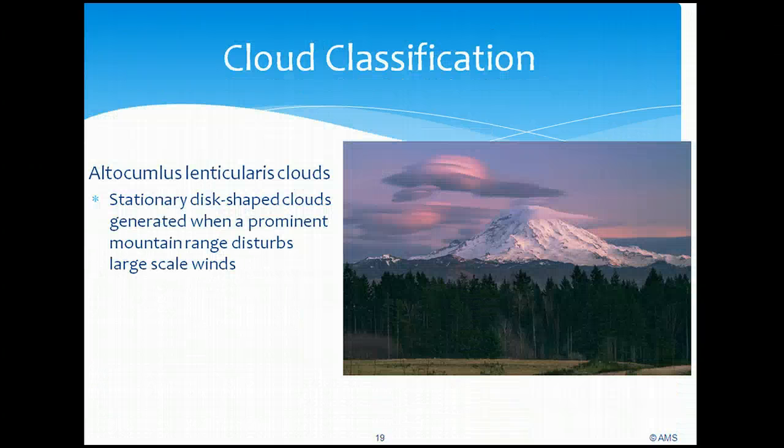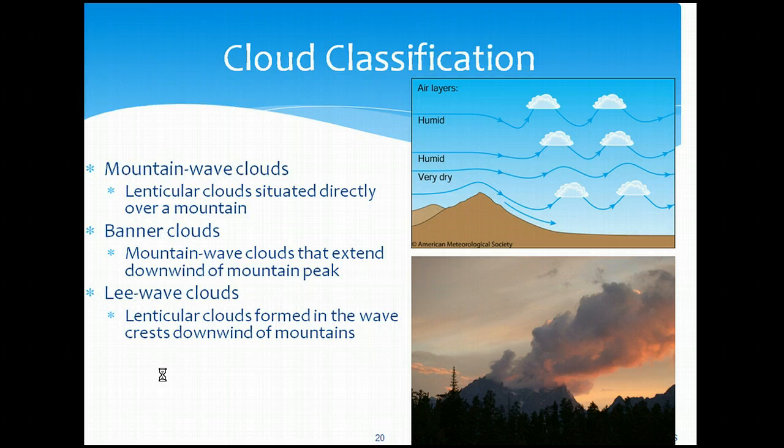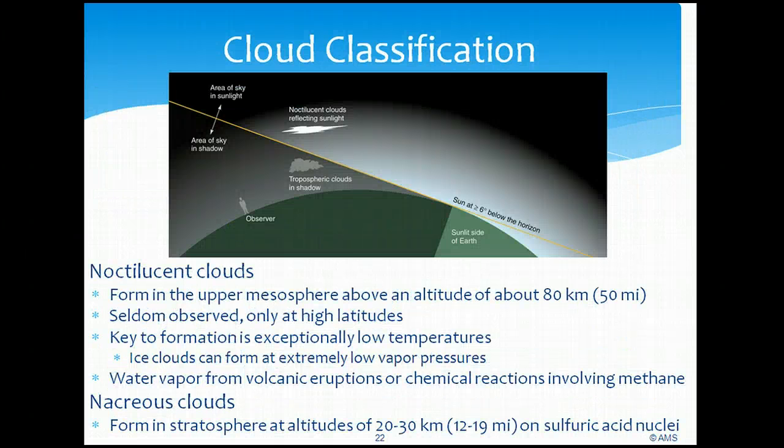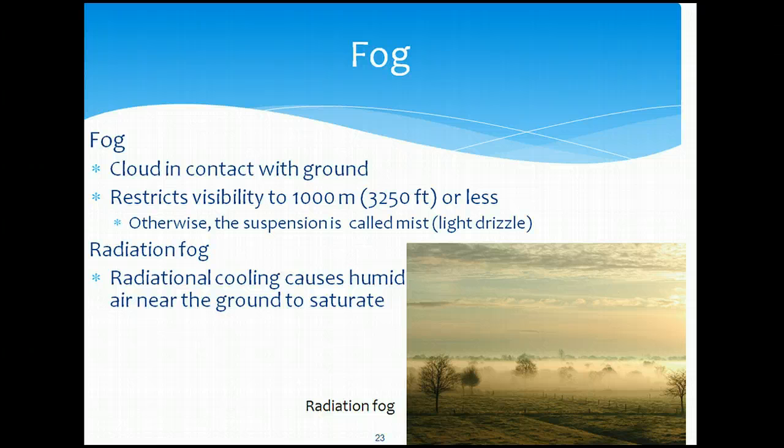There are also some interesting and unusual cloud formations as described in the next 3 or 4 slides. I won't take the time here to go over each of them. They're fairly self-explanatory, so take a minute and look at these and understand how these particular cloud types are formed and what makes them unique. Fog is defined as a visibly restricting suspension of tiny water droplets or even ice crystals, which we call ice fog, in an air layer next to the Earth's surface.